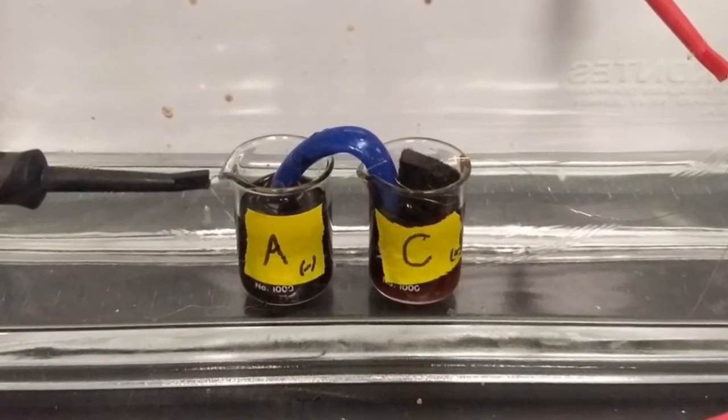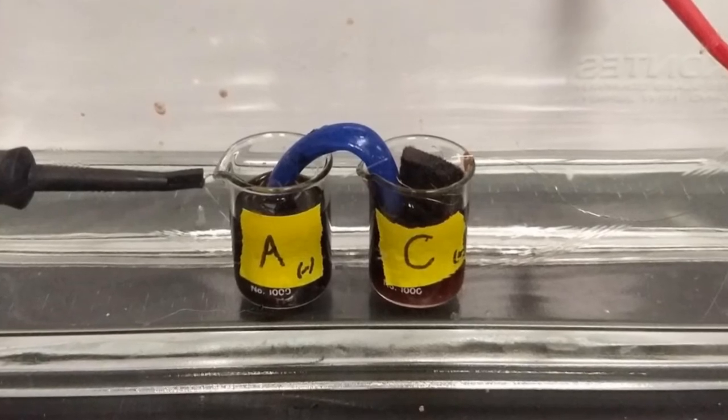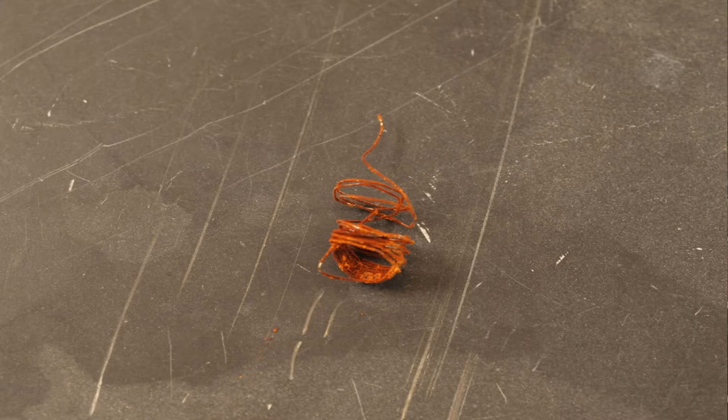I know this is working because when I was done discharging this cell, I looked at the iron anode and it looks like this. It's got a nice iron oxide hydroxide patina on it, indicating that rather than generating iron 2 EDTA that is soluble and floats away, I'm generating an iron 2 species that's solid right next to the cell. It remains to be seen if that's going to be very reversible.